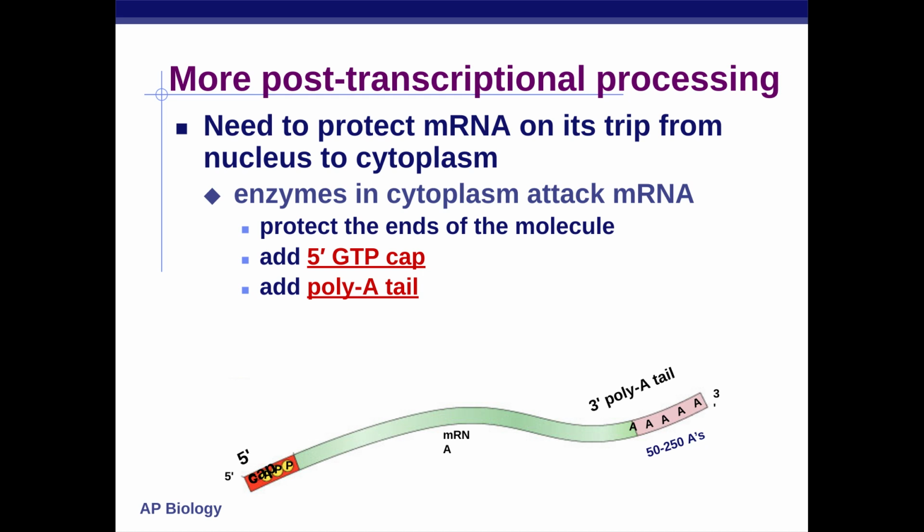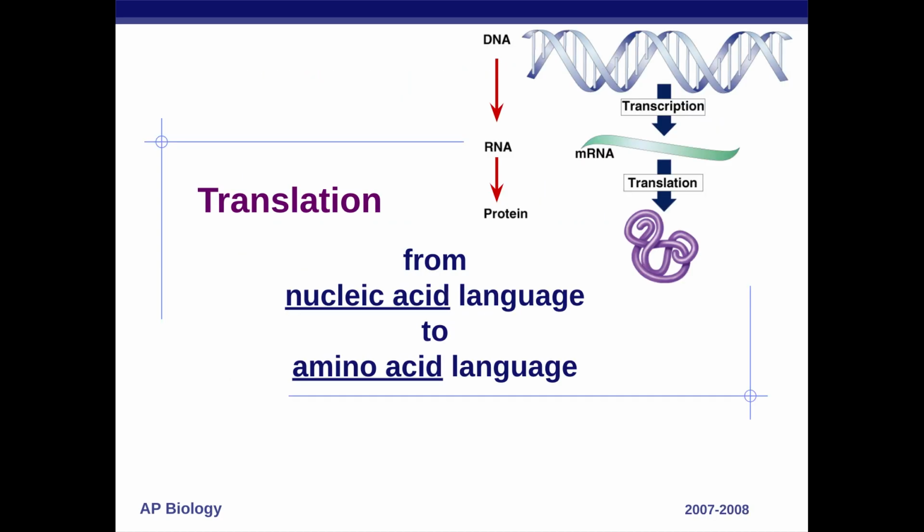Another protective methodology the cell uses is to add a long sequence of A's, about 50 to 250 A's, after the messenger RNA, and this is called a poly A tail. The longer the tail, the more persistent the messenger RNA can be in the cytoplasm. So that's transcription. Now, all of the transcription process happened in the nucleus. The messenger RNA is now sent out into the cytoplasm using nuclear pores, which are small pores present in the nuclear membrane.